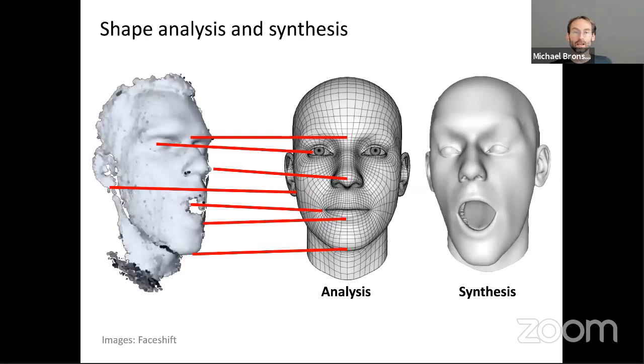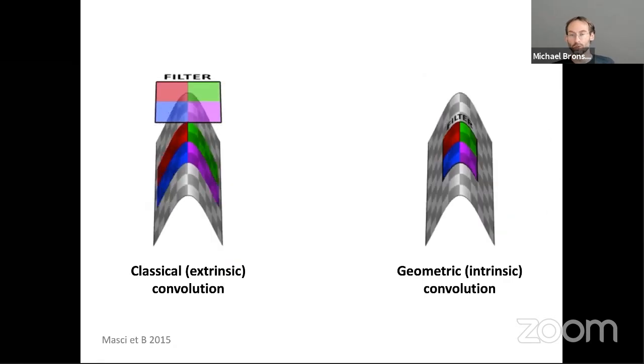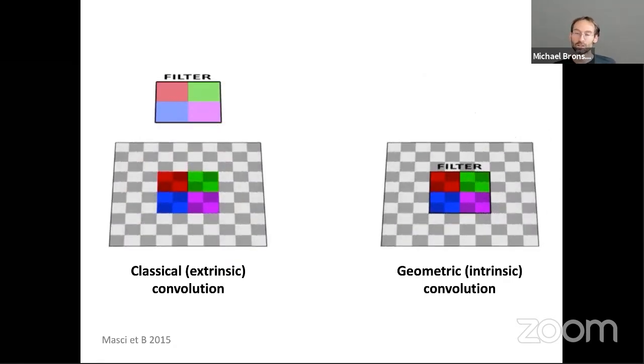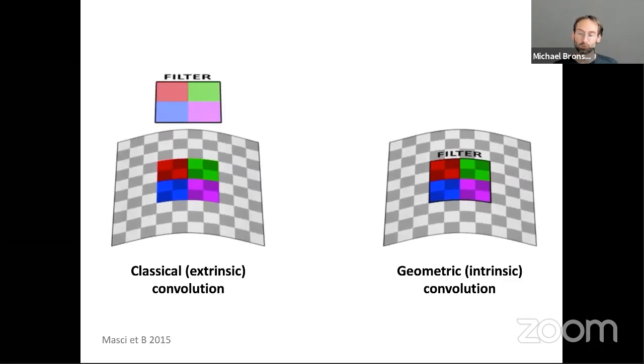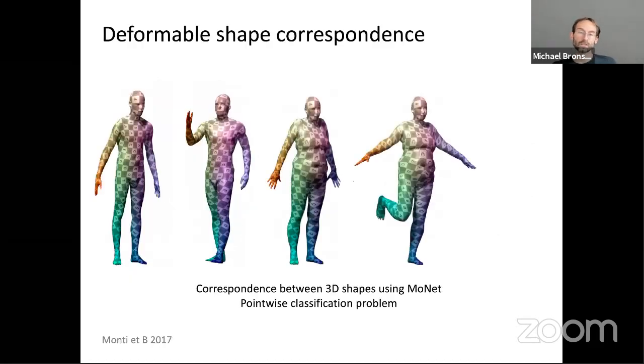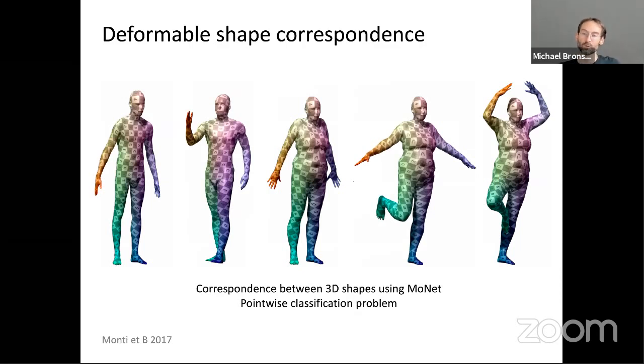And again, I will give this illustration of the two canonical problems in shape analysis and synthesis. We start with the problem of shape analysis, the problem of deformable shape correspondence, right? We said that basically the main motivation for us to construct these weird filters on the shape itself was to get invariance to isometric deformations. If you apply these kinds of architectures to the problem of shape correspondence, basically it's a point-wise classification problem. You choose a canonical shape as your label space, and you try to label each point on the input shape with the class of that corresponding point.